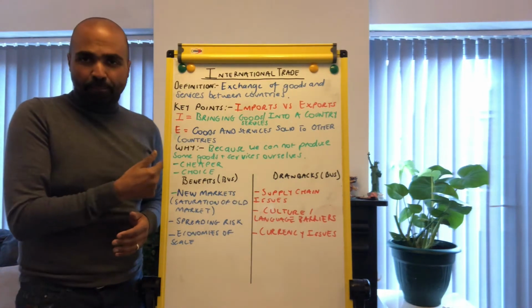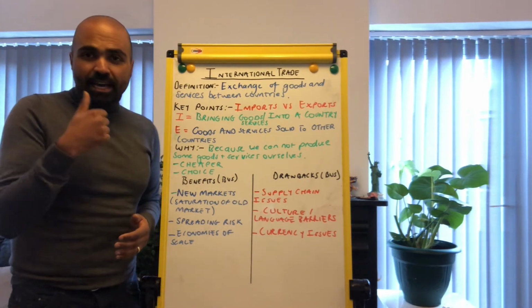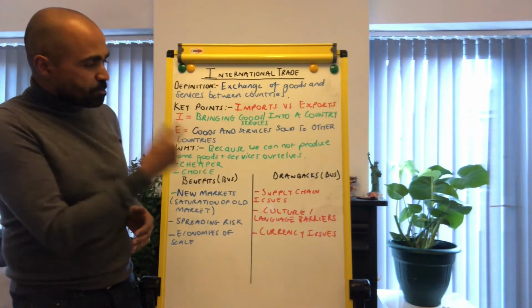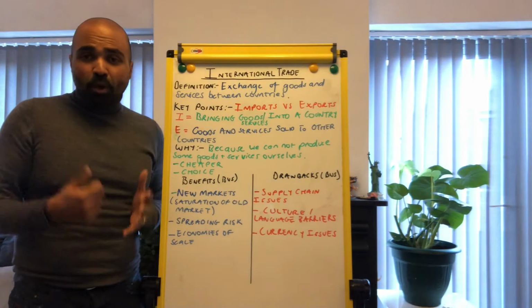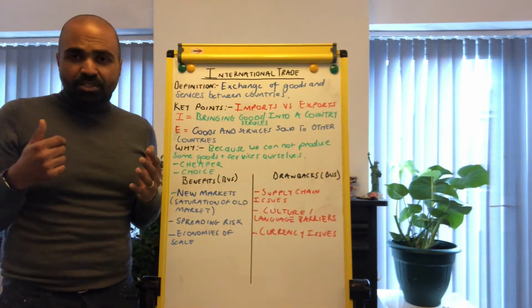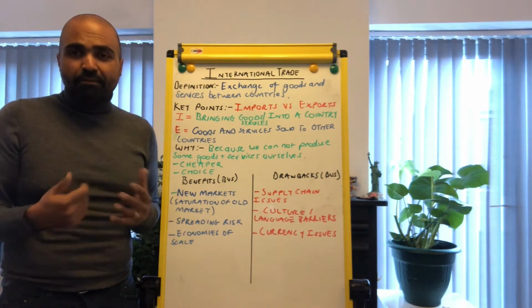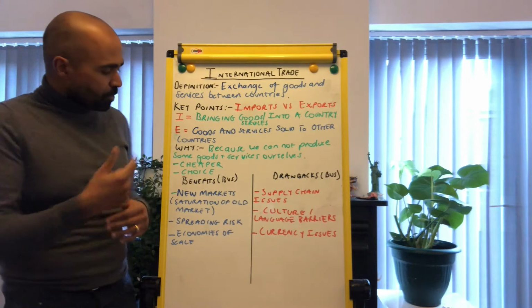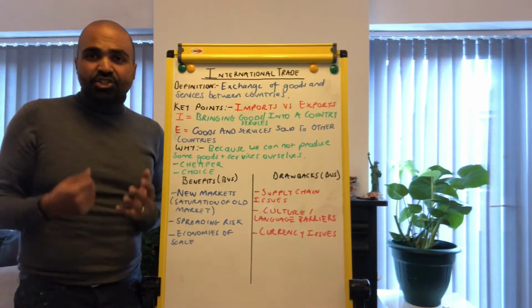Why do you want to do that? Why does a business want to import or export, or why do governments want to encourage imports and exports? It is because as a nation, we can't produce all goods and services ourselves. There are certain raw materials that we don't have, therefore we can't produce these goods and services within our own country. The other reason is that it's cheaper.